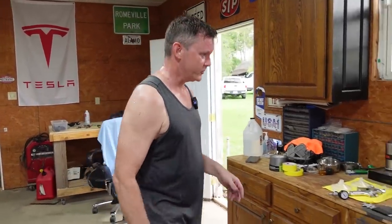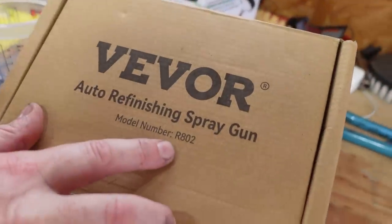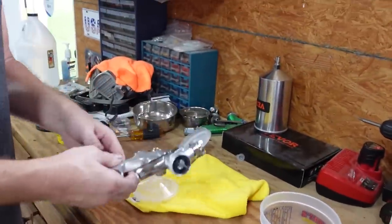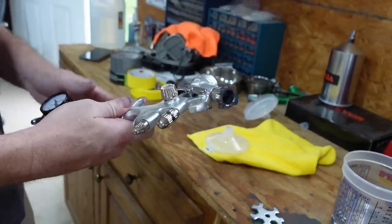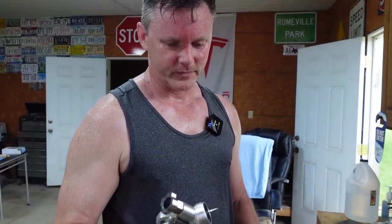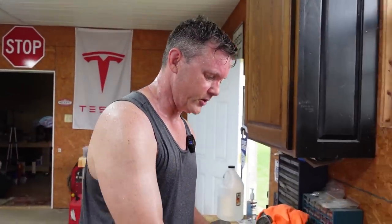All right, guys, the paint job is done and it came out really good. The Vevor auto finishing spray gun, model R802, worked really good. It took me a little bit to get it dialed in just because I'm not experienced at it, so I had to do trial and error to figure it out. But it worked really good. The clear coat was really good, and that's supposed to be the hard part.